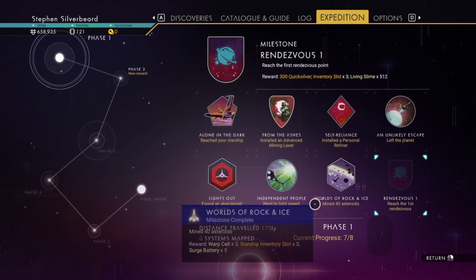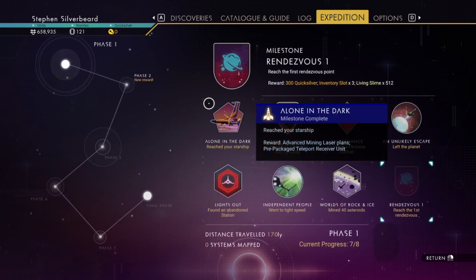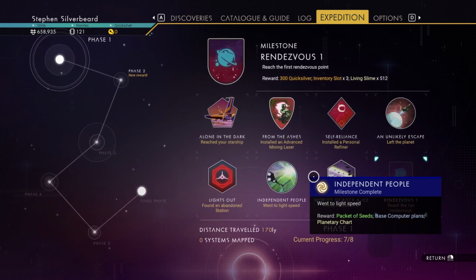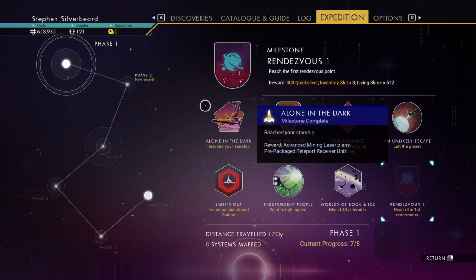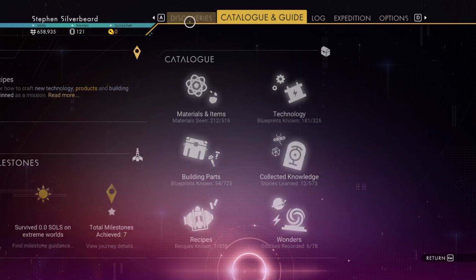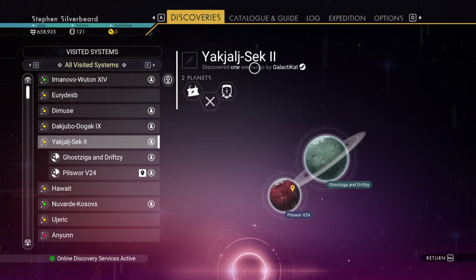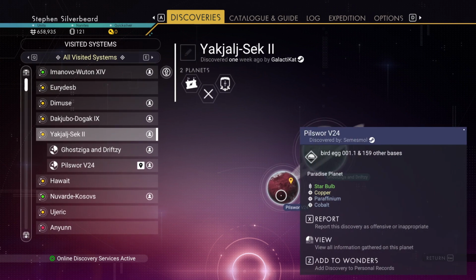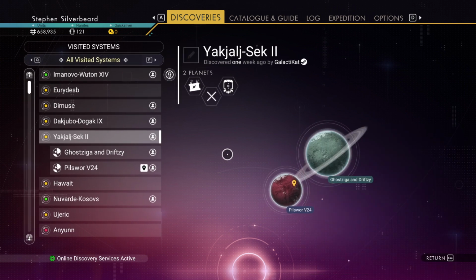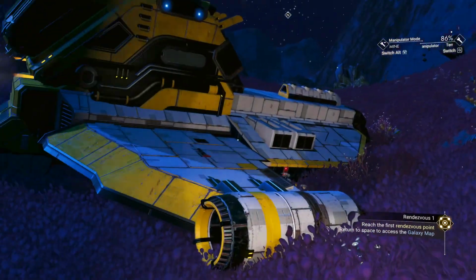And what we did in the first part is we were working our way through the logical steps, because this initial phase seemed to be guided. And at the end of the video, we arrived in this system here on the way to the first rendezvous point, and I said that I'd be coming down here to gather some resources, and I'll give you a little bit of an update on where we are in a minute.